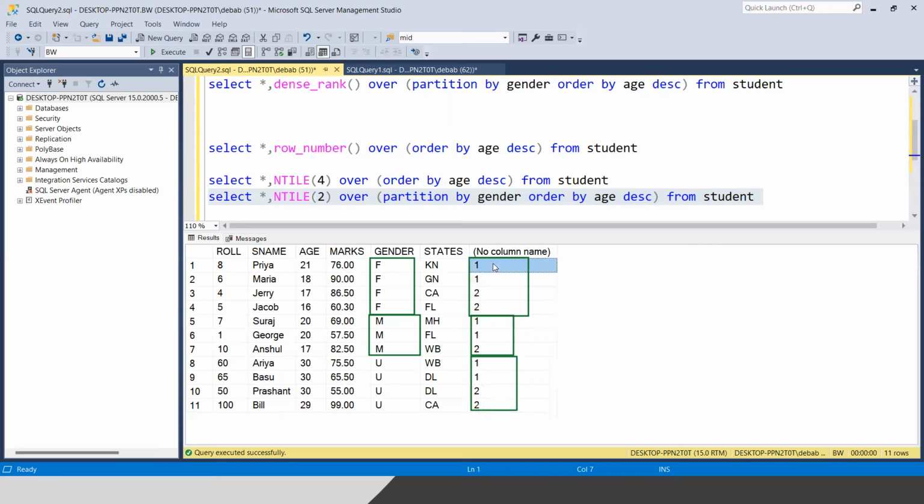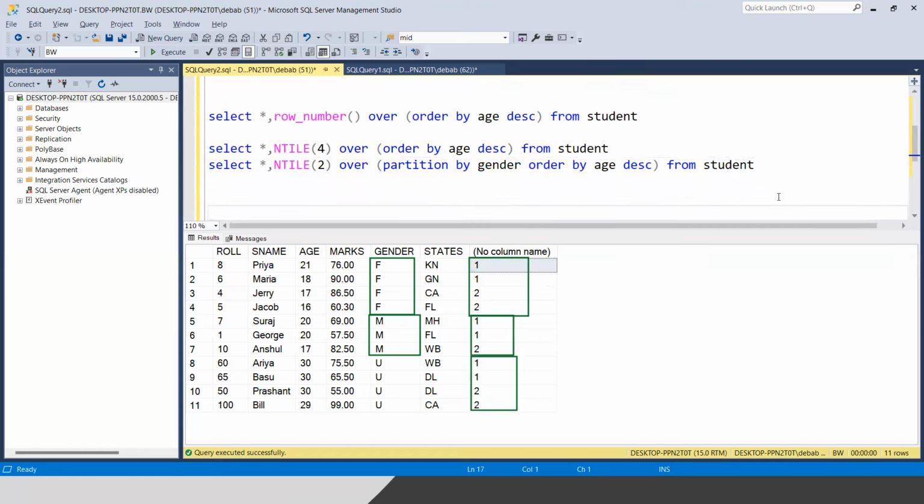So basically partition by is creating independent series. If you do not use partition by, there will be only one series defined on the full table. If you use partition by, there will be multiple series, multiple sequences based on the partition by field you have mentioned. So here I have mentioned gender. So as per gender, there will be multiple series defined. If you have any single doubt, you can let me know in the comment box. But if not, let me proceed.